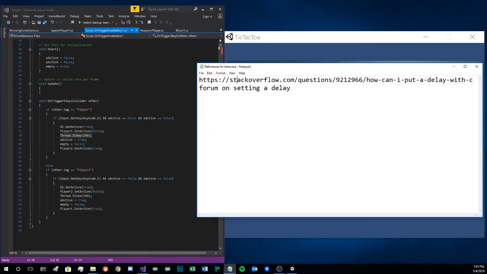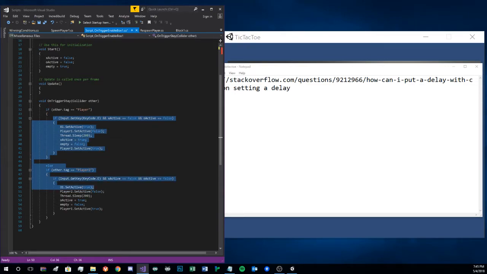This I got out of this tutorial. That's the only tutorial that I used for Tic Tac Toe, and I used it because I was encountering an issue where if I did go ahead and press E, it would run on stay all the way down to here, and it would do 2 at once. With this delay, it now works great. I imagine there's a better way of doing it, but for Tic Tac Toe, it worked great for me.